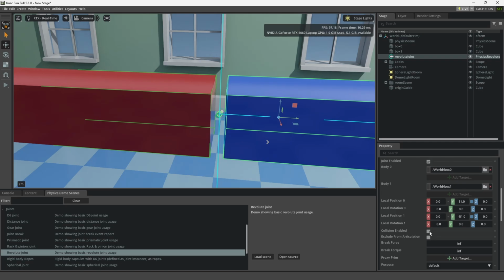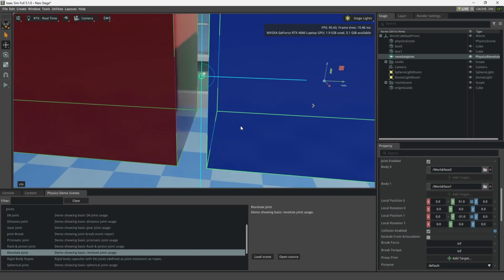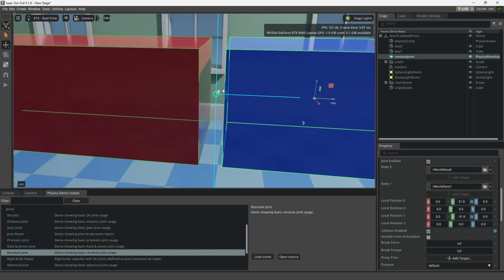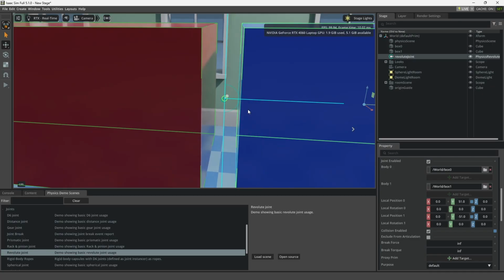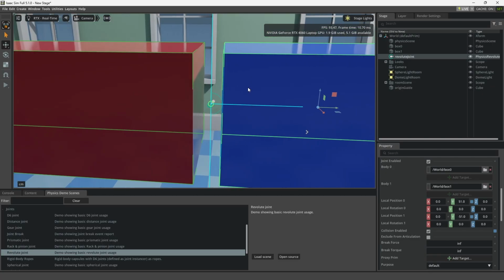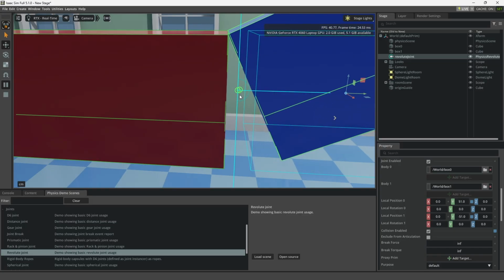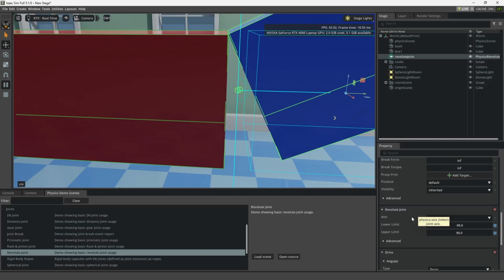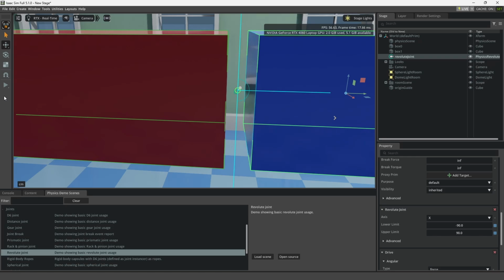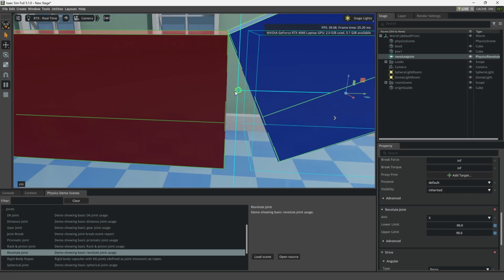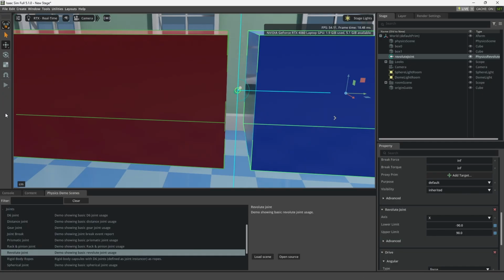Now, one of the other things is that you can start to see these two work together, especially if you're doing a digital twin and you want to see how the two pieces connect and what effect it has on the joint. Oh, this is really cool. Check this out. We know these two are going to hit when we hit play, but watch what happens. The joint gets stressed a little bit and it actually separates. That is the coolest thing, I thought, because that is where these digital twin simulations are going to be helpful, because at that point you can set breaking parameters to have that joint break under a certain amount of stress. But let's worry about breaking joints later.